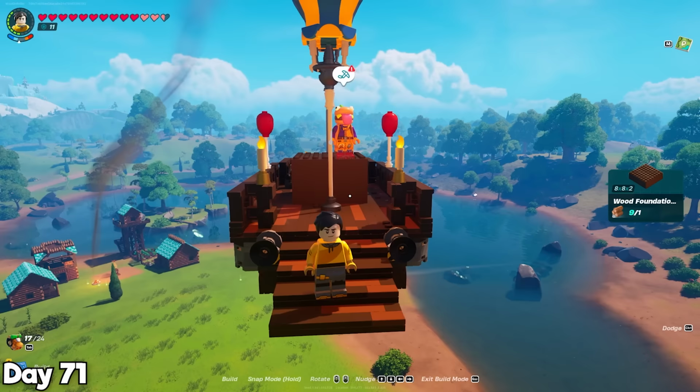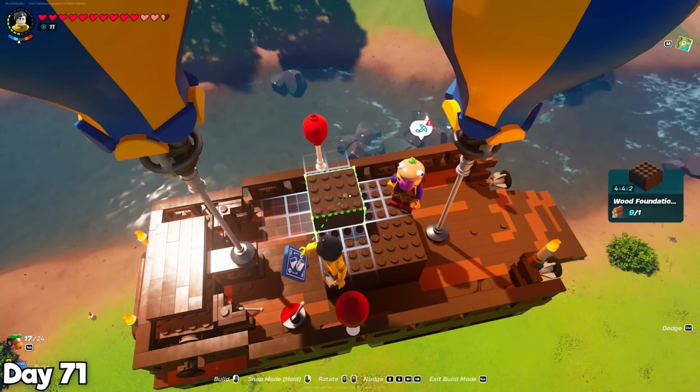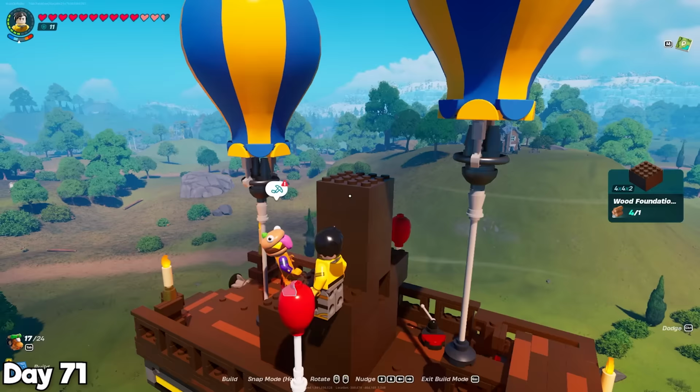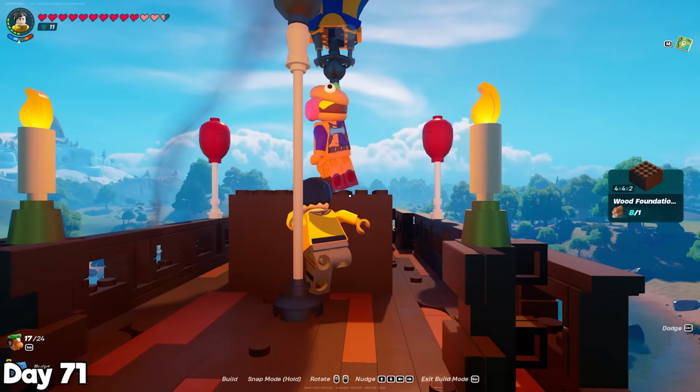Beef Boss, come on. Please, just get off. Can I hit him off maybe? Get off. We could put down a few of these smaller ones, I guess. And that's done nothing. Great. Hold on. What if I emote? Maybe that'll make him get off. It's not working. Get off the ship.